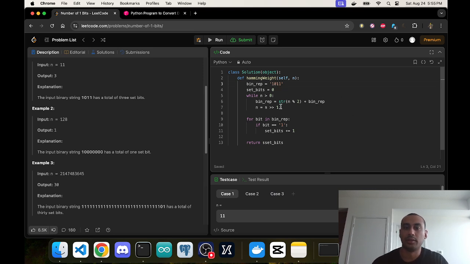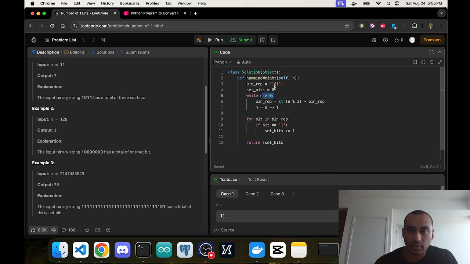So then you divide by 2 again and you get that 0.5. But if you shift the bits to the right, the next element now becomes a 0. So 0 is not greater than 0, so we don't continue. That's essentially the same as rounding it down to 0. You see what I'm saying?